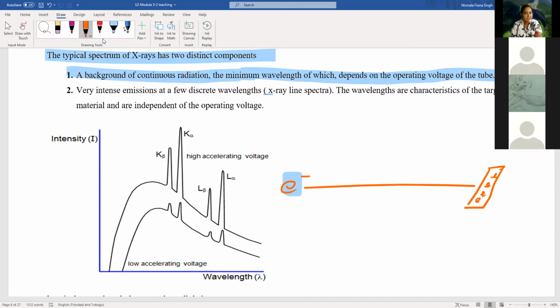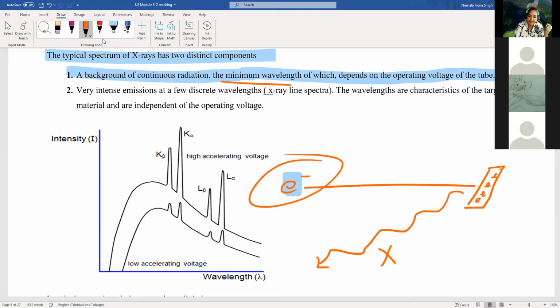You're given just enough energy to cause excitation, and when your electrons have become excited, they're going to jump up to another energy level. And then because they didn't reach ionization level to become free of the atom, they're going to fall back down to where they came from. And as a result, they will emit an X-ray photon. Simple, that's all it is. And the wavelength or the amount of energy these X-rays have obviously depends on the energy of that electron.